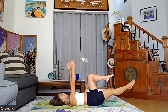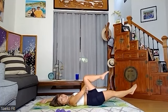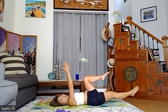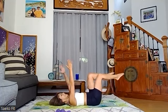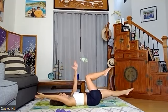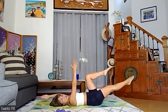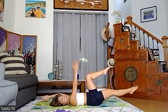Let's do the dead bug. So this leg, so the other arm, go out and hold. If you don't press down, you don't feel much. But as soon as you press down and tight, you feel it. And back here. And the other side. Good. And bring back without loosening up here.